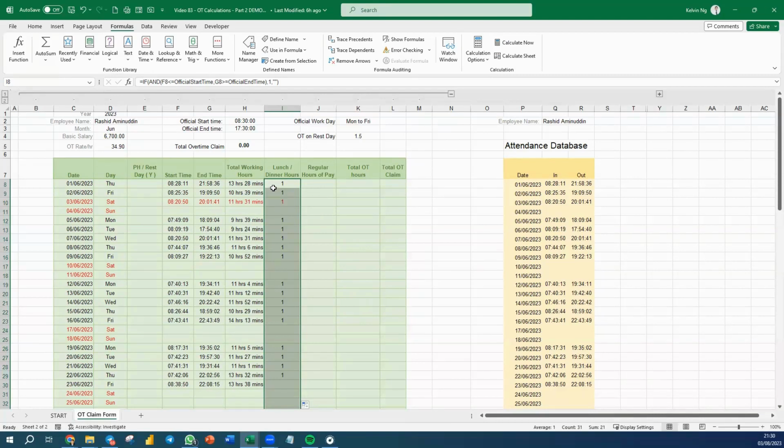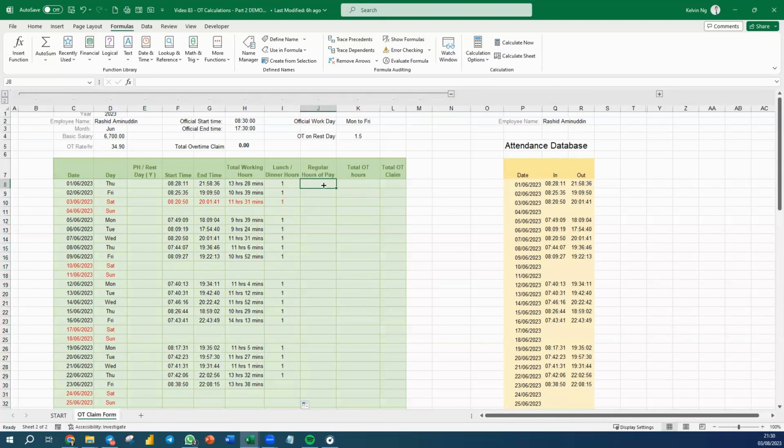Okay, so there's another condition where it says that if it is more than 12 hours, or should I say more than, because 9:30 to 5:30 is the official time. If they work an additional 4 hours, which makes 12 hours, then they will have to add another hour for the dinner time. But anyway, we can skip the dinner time for now. I'm just going to go on to the next one now.